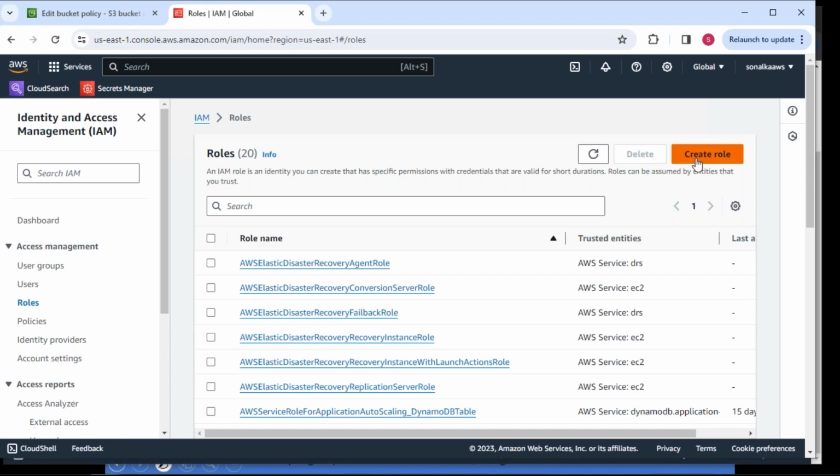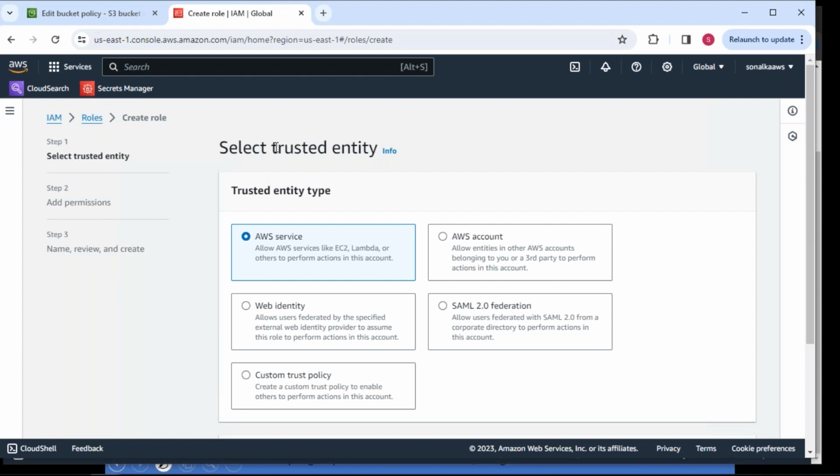So when I go ahead to create a role, I will have to create a trusted entity, and choose for which service I want to create it. Suppose I want an EC2 instance, which is a virtual machine, to be able to access the S3 service. I will have to create a role for that. EC2 will have to assume a role to access the S3 service.